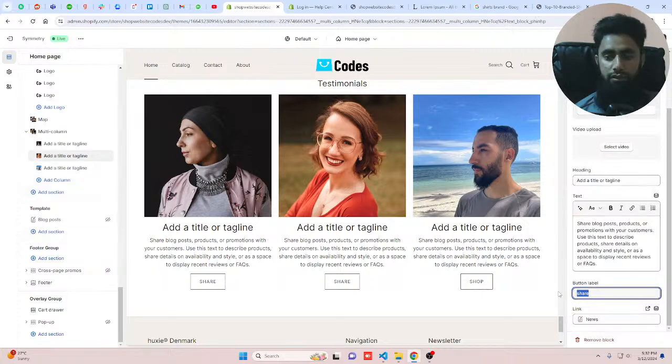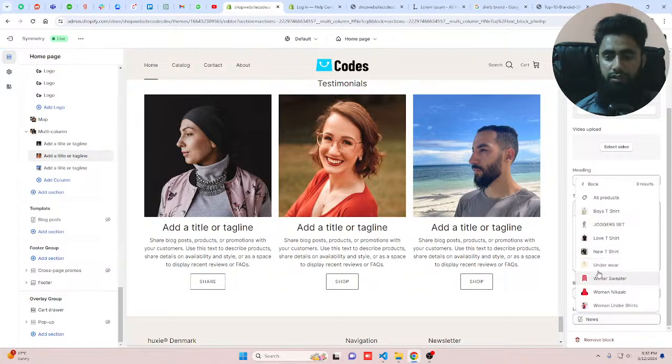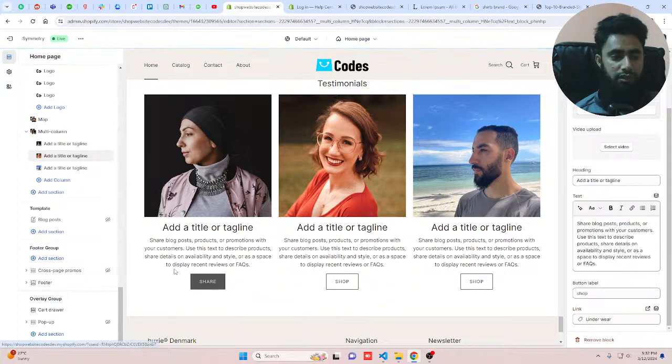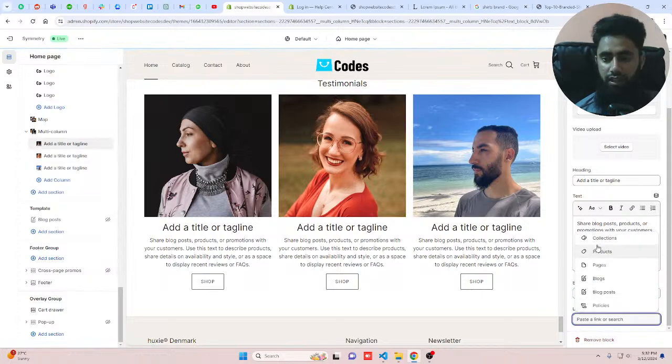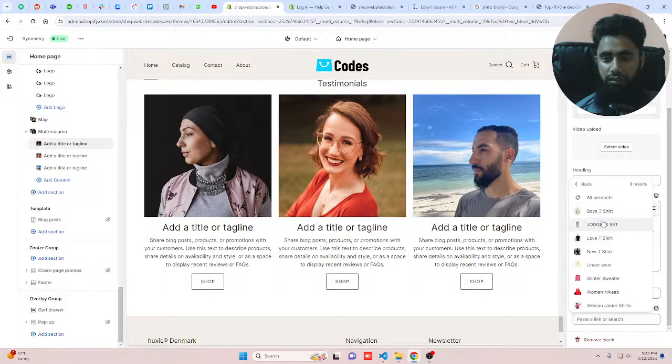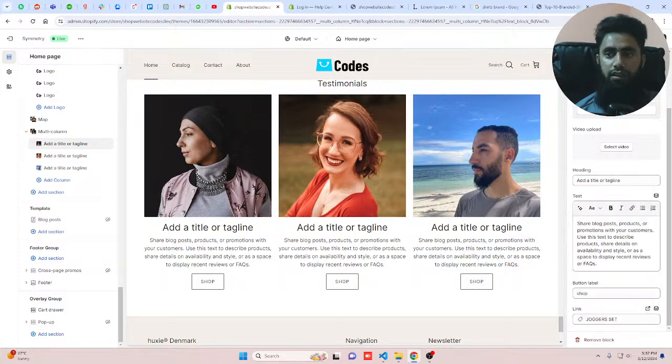Okay, so we can add shop, product, underwear for example. Then we have another product like shop. We have the link, click on product, jogger maybe. Yeah, click on save. You can also upload a video here if you want.